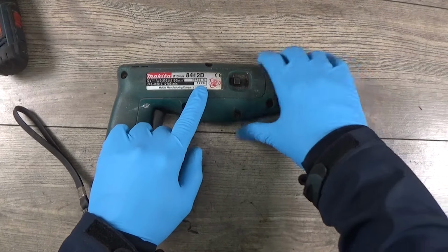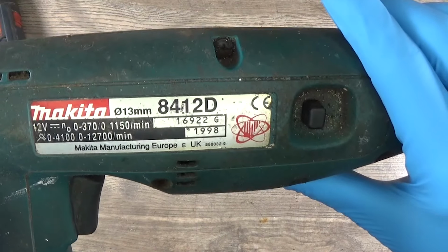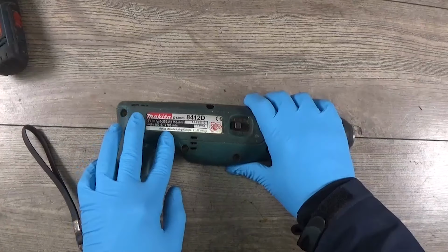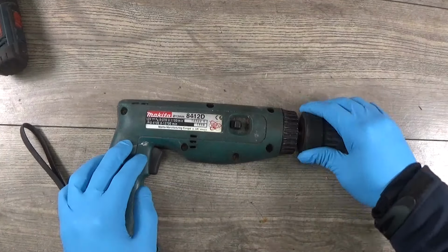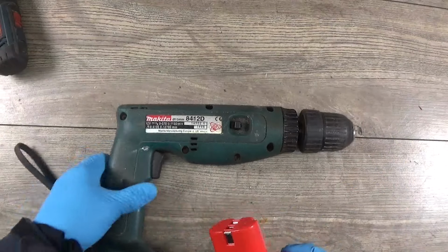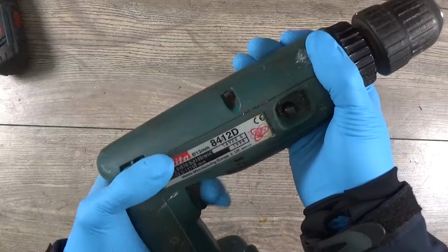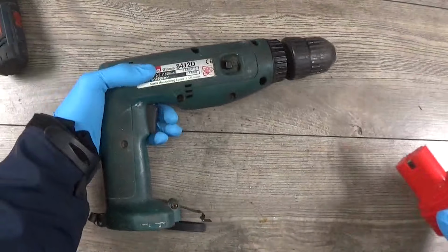For this video I have the really old Makita cordless drill 8412D, made in 98, so it's 26 years old. Makita Manufacturing Europe, UK, so it's a really old school drill, and of course I have a problem with it. It's not even old, but it's not working. So now I need to check why it's not working.